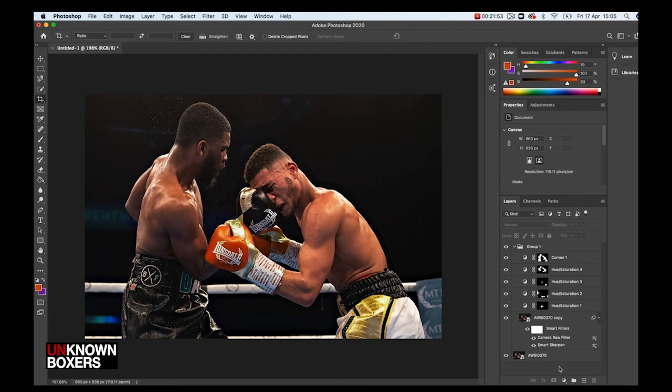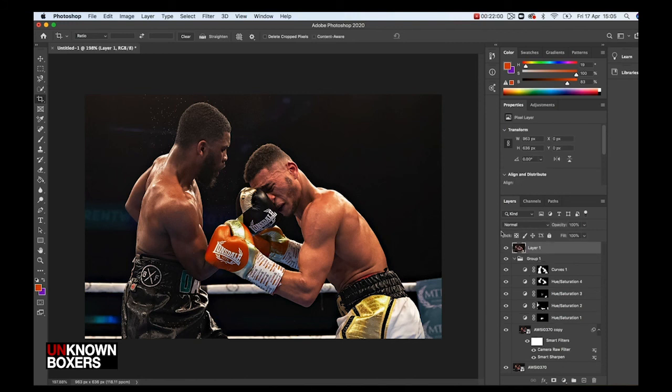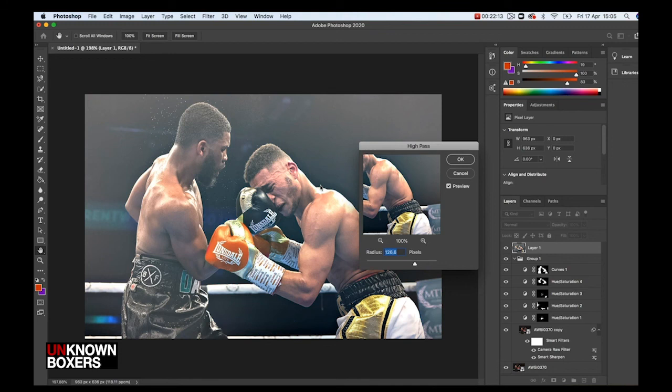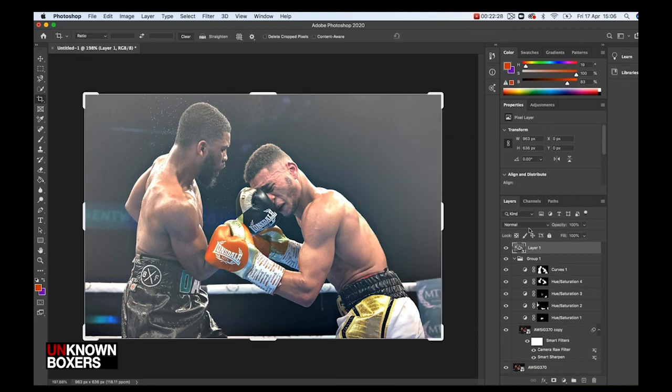Okay, so now I'm going to deselect all these layers, and I'm going to create another layer with all of these layers. So I'm going to press Command Option Shift E, and that gives me this layer up here. And now I'm going to go to Filter. I'm going to come down here, and I'm going to go to High Pass, the old high pass filter, which gives you crunch and sharpness. And I'm going to set that. I like to have it around 120. That's just me. You can sort of play around with it. So you press OK, then you go to your blend modes.